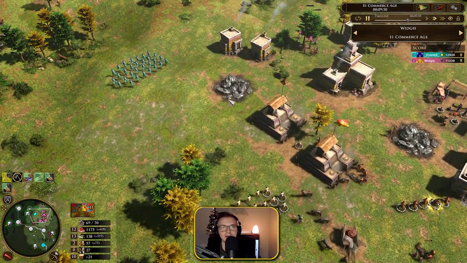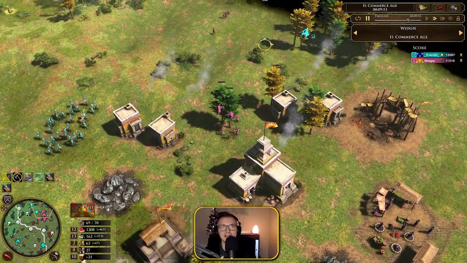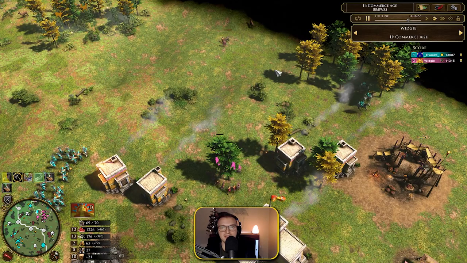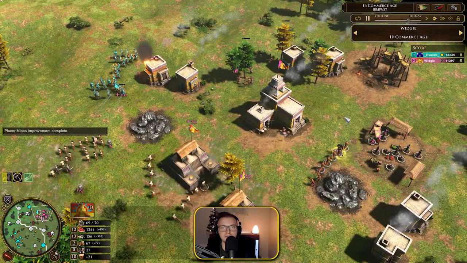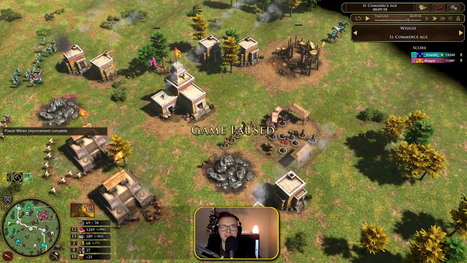So I can see here on my vision, he's moving his musks around. He's going to try and take my wood line out here. A couple of cav has come in. He actually missed those 3 vills. I spotted the cav. I move my Jaguar Prowl Knights over to the right side to deal with the cavalry.